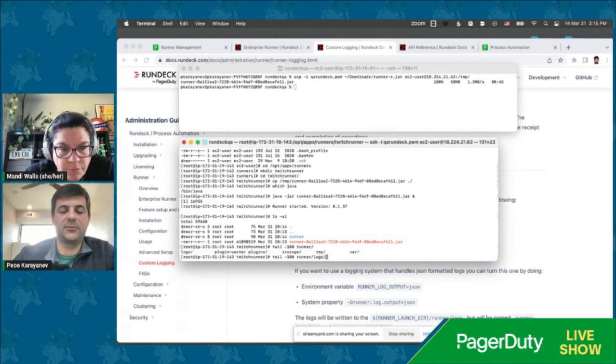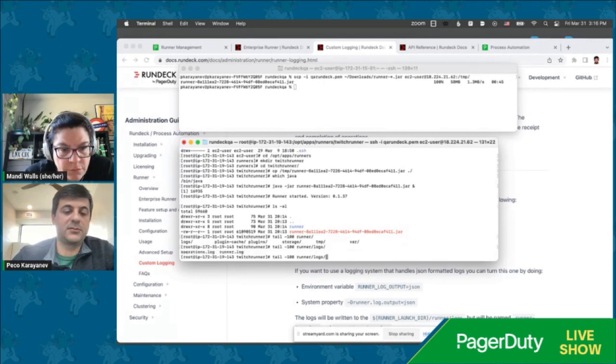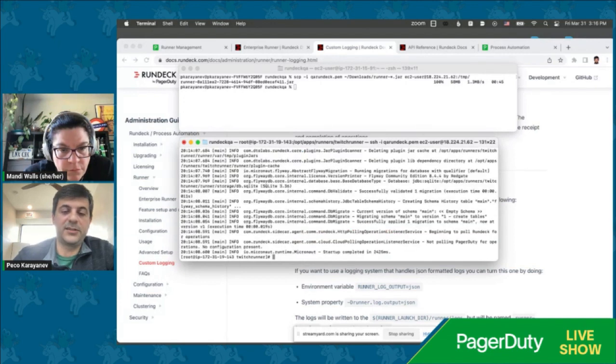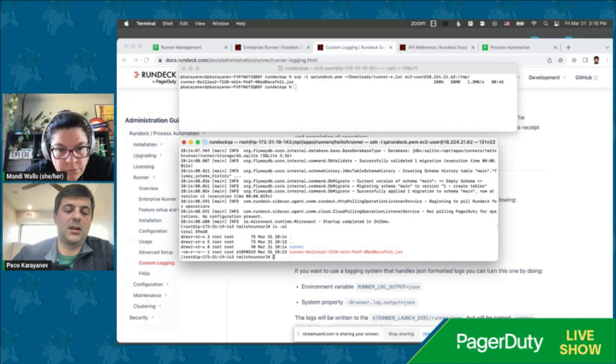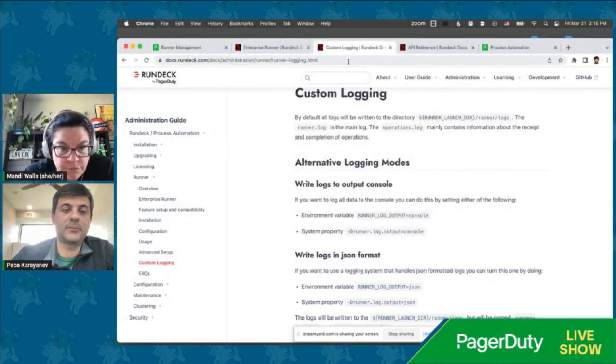It doesn't really take a lot of disk space, but it does keep some logs and local persistence. If I look at the logs, I can look at the runner log. It tells me what's happening behind the scenes. This is useful if you need to troubleshoot or send something to support. And that's pretty much it. We're up and running.